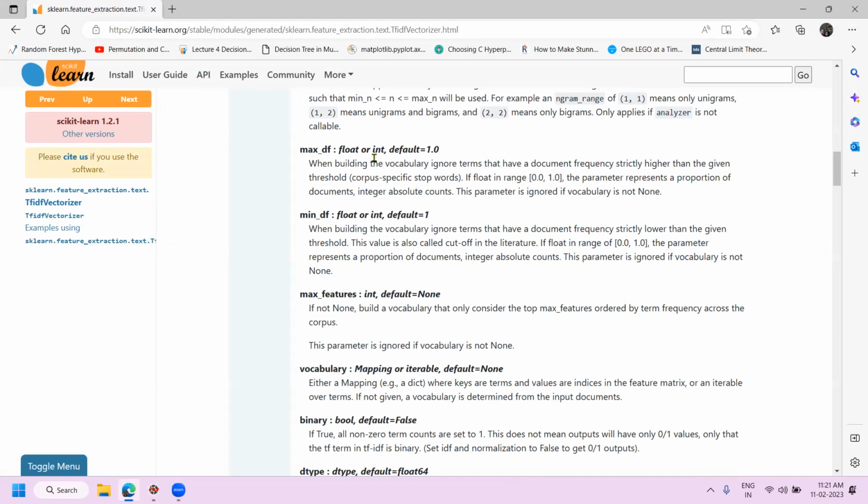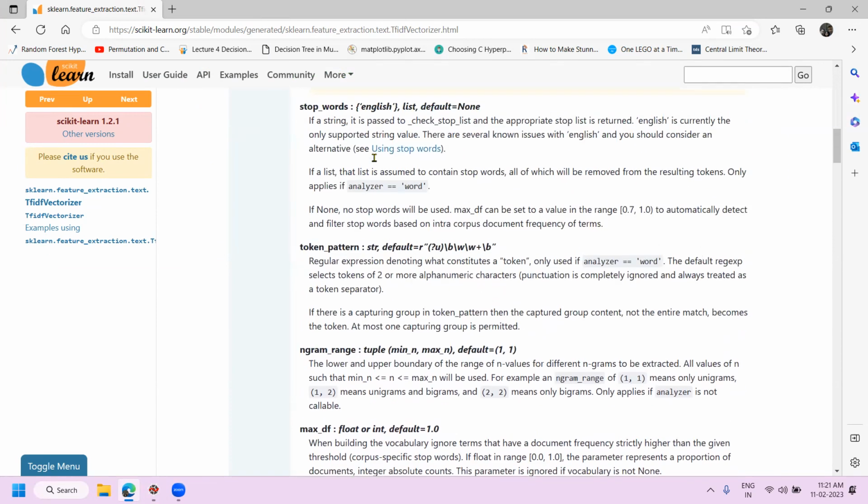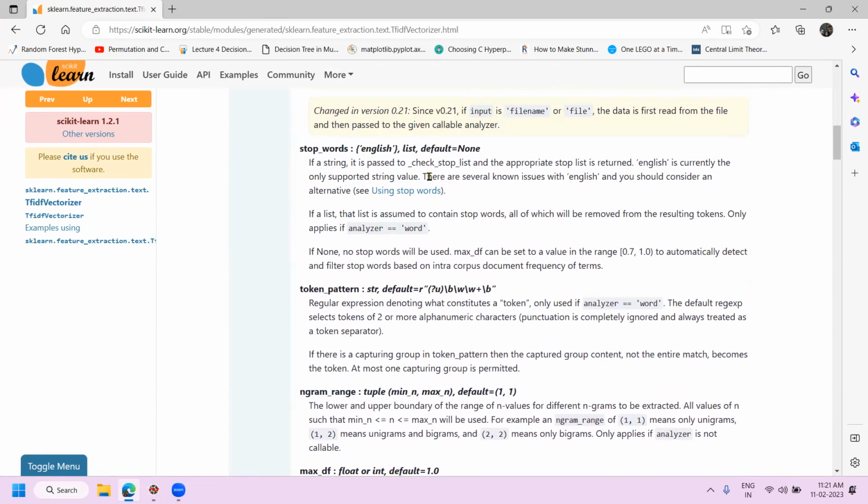Next, should you format your input for stop words? It is always better to format, otherwise you will have too many words and that will increase my dimension. So we have a parameter called stop words. Look at this. By default, it is none. What does it mean? No value, it does not apply stop words.